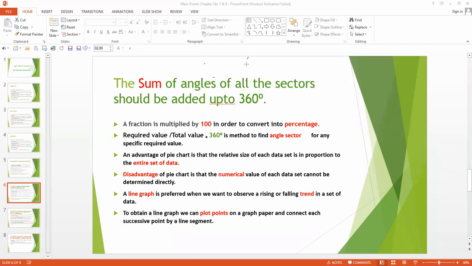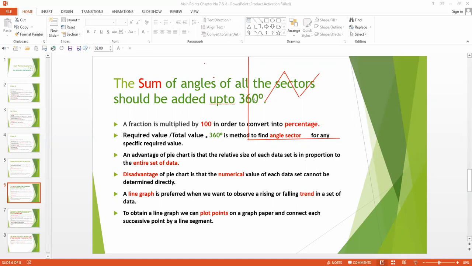Look, this is how we have to draw a line graph. Suppose in 2009 our value is 30, so I just put a dot here. The next value is, suppose, this one. Then we join them in this way. This is called a rising and falling trend, and it is shown in a line graph.